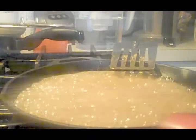Here we go. Starting to boil. We'll boil it for 1 minute. Keep stirring. And then we'll turn that off. We're going to let it cool. Once it gets to lukewarm temperature, that is when we will add the water. And then I'll show you that step once we get to it.